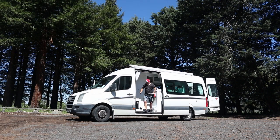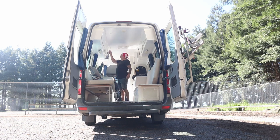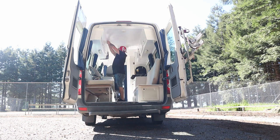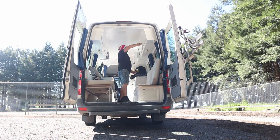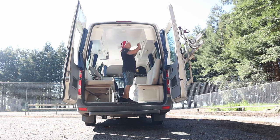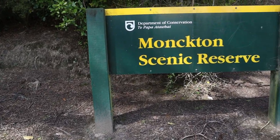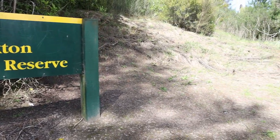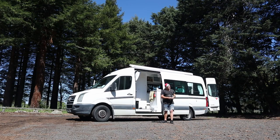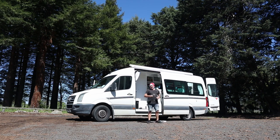G'day guys, welcome back to the channel. A few little maintenance jobs on the van — decorative, cosmetic stuff — make it look pretty blingy inside. Spring, why not? But I've had enough tarting the van up, and now it's time to go out and play. I'm going to grab the X100F and go for a walk around a local bush called Monkton Bush Reserve. I've been there a couple of times before — it's a beautiful spot. We've got an absolutely beautiful blue sky day, not very good for photography really.